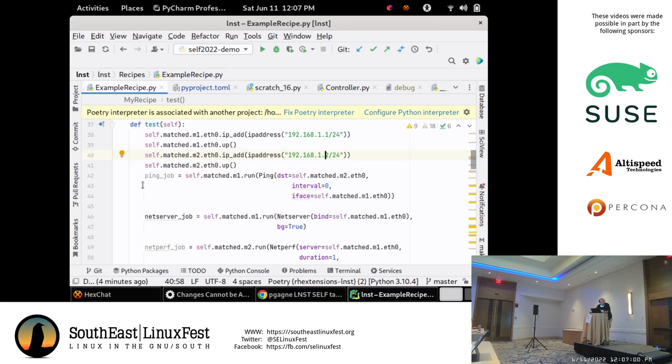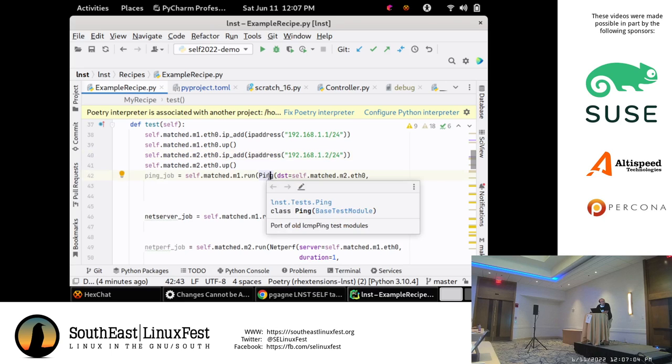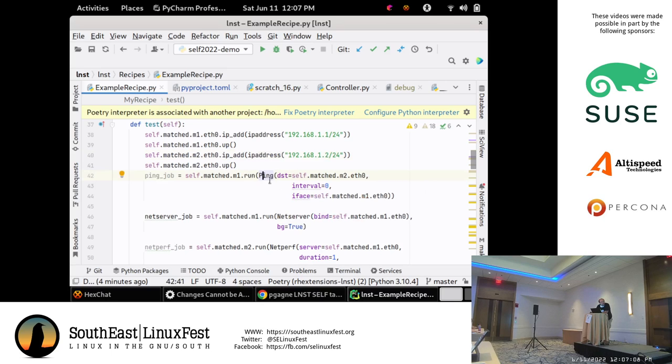So we say run ping, which is, we have this job infrastructure, and that's why this is an object here. This is a ping job object. It says ping from this interface to that interface. And that's all it needs to know, because then it goes and gets all the info that it needs to ping, like the primary IP, the IP address on that interface, and stuff like that.